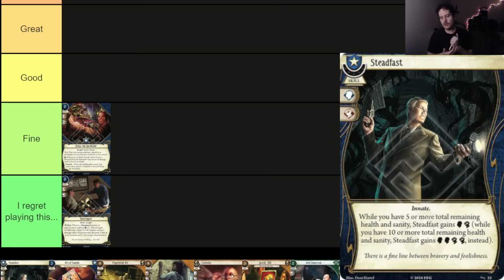Steadfast. While you have 5 or more total remaining health and, oh, this is a skill, by the way. Commits for a brain and a fist. This is from a cycle of cards that we're going to see a lot of in these opening cards here in Circle Undone, because they came out in the original deluxe box. While you have 5 or more total remaining health and sanity, Steadfast gains Brain Fist. While you have 10 or more total health and sanity remaining, Steadfast gains Brain, Brain, Fist, Fist. So it basically turns into Brain, Brain, Brain, Fist, Fist, Fist.